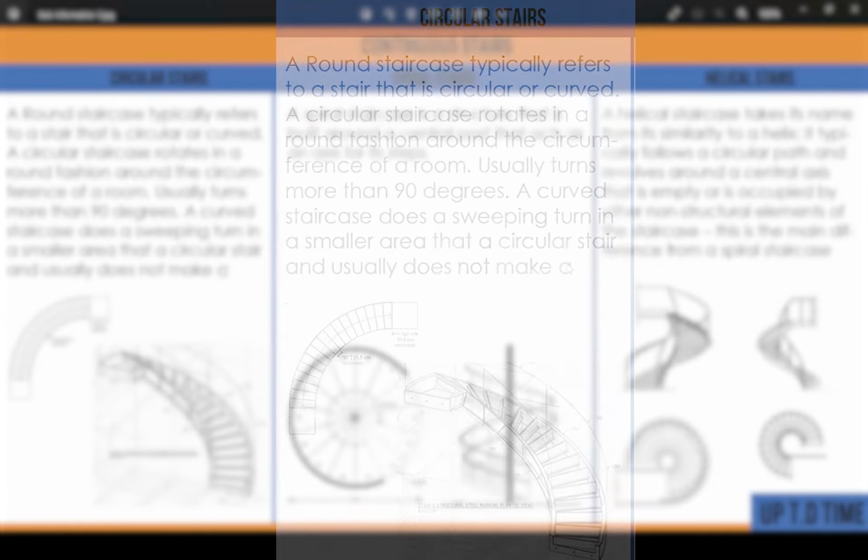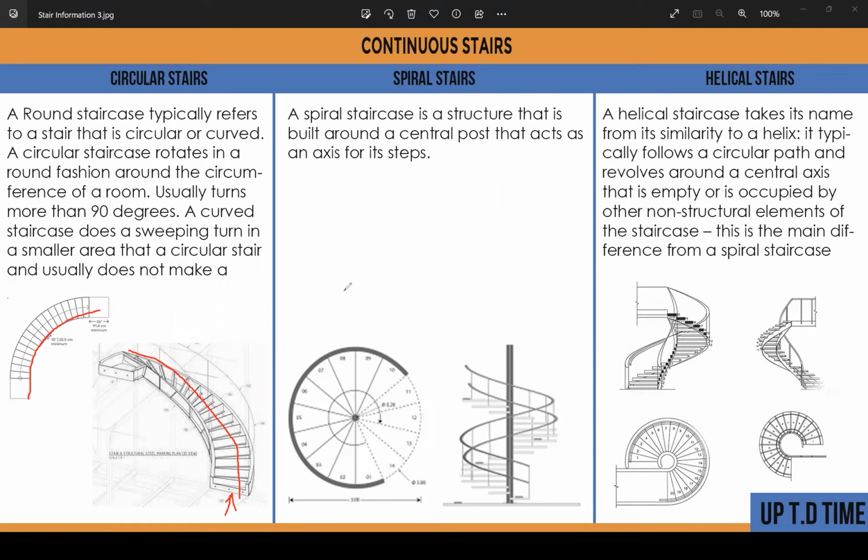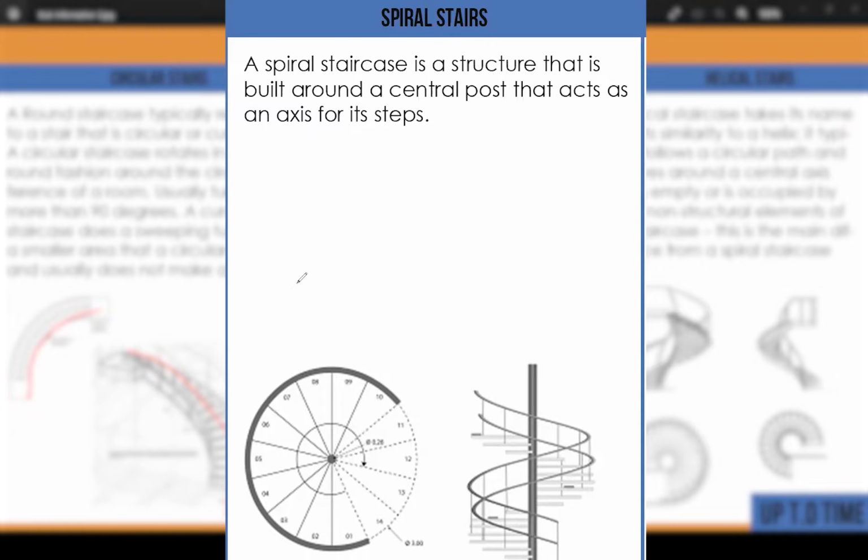Now let us go over to the spiral stairs. A spiral staircase is a structure that is built around a central post that acts as an axis for its steps. So this is the central post here.